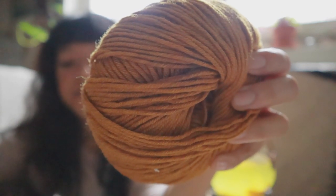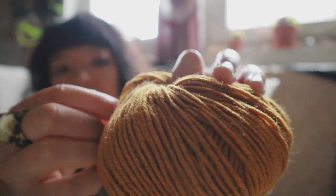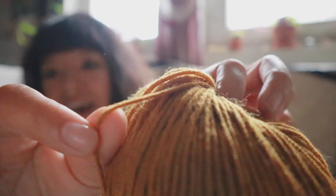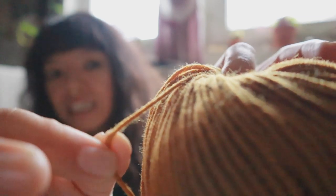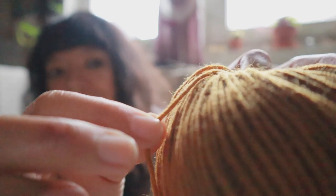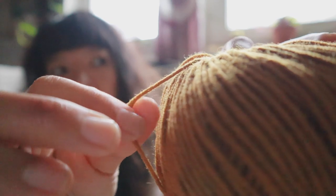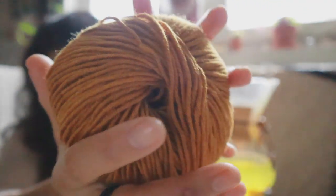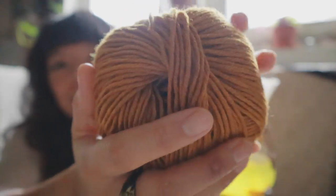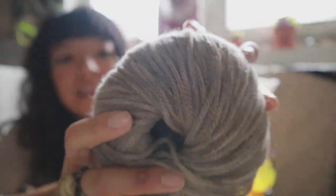Thing is, I looked on the internet, it shows worsted weight, but to be honest, for my eyes, I don't think this is worsted weight yarn. It looks to me more like DK, even a small DK, even it's not the usual DK from my point of view. So I really don't think this is a worsted yarn. Ravelry says so, but I don't know. I don't agree with that actually.